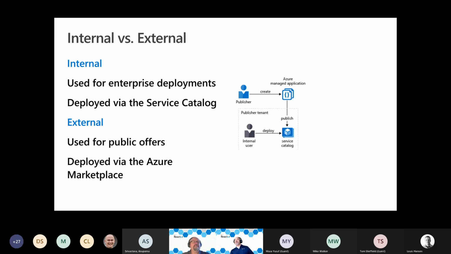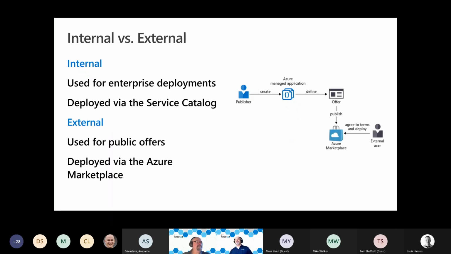So you don't need to do internal at all inside your organization, but if you do want to go straight to publish a solution, a product to the marketplace, you now have a mechanism to test it ahead of time, verify it, make sure that everything works properly, and then bring it to the marketplace.